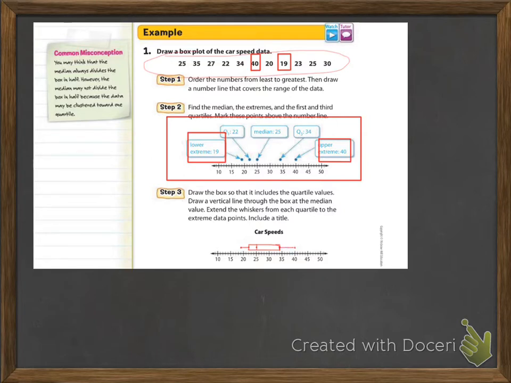Now, these guys right here, where my blue arrows are, are called whiskers. That's why this type of graph used to be called a box and whisker plot, because you've got the box and then you've got the whiskers. Now they just call it a box plot, but I'm used to calling them box and whisker plots. So sometimes you might hear me say box and whisker, but I'll try my best to use the new terminology of calling it a box plot. But that's all that you basically are going to be doing. Now, there's no outliers in this data set, so we don't have to worry about using that little star like you noticed in the example on the top part of the same page that you're at.